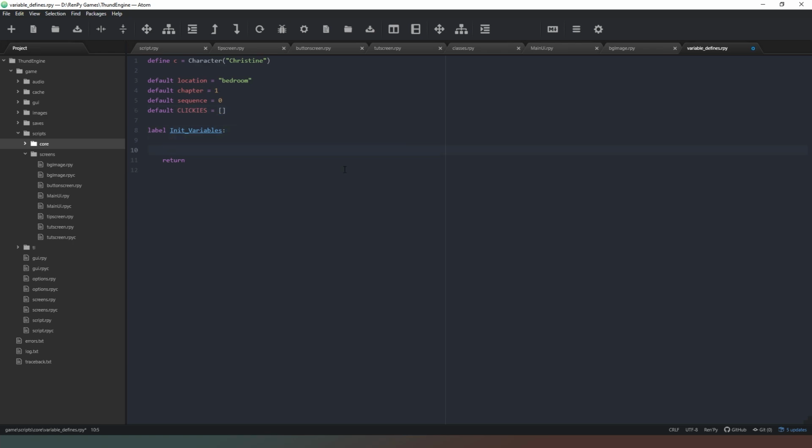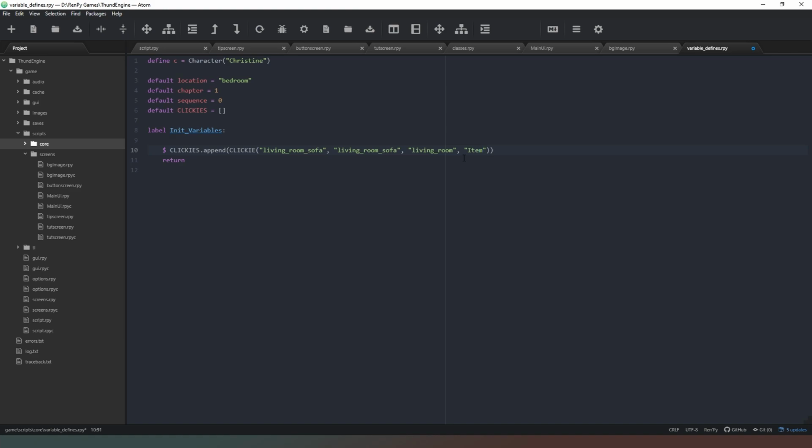Now what we need to do is actually create some clickables, which is a little bit more involved, but we can get around that, not a problem. So the first thing we want to do is say clickies.append, and we're going to put a clicky in there, and then we're going to give it some variables. So the first thing we want to do is just say we've got a chair, living_room_sofa. Fine. Next property, if you remember correctly, so this was the name. We want to create another, that's going to be the file name. In this case, the file name is going to be the same, doesn't matter. Then the location will be living_room.